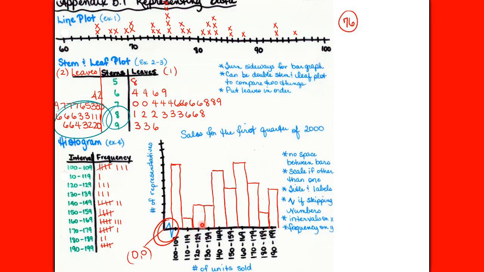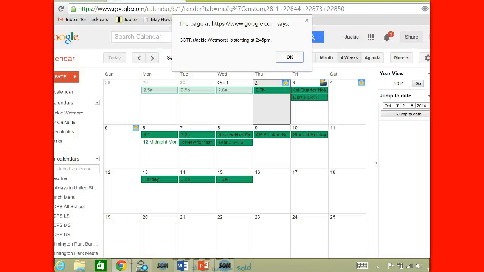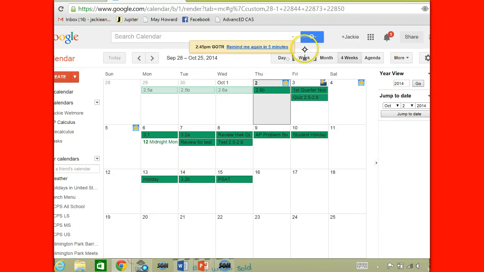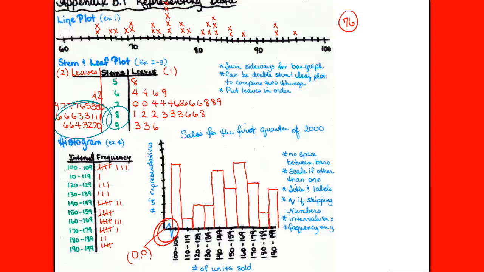So what will enable me to skip values is if I put in this little symbol. I'm sure it has a formal official name. I'm going to call it a squiggle. We're going to put a little squiggle in there to show that I'm skipping from 0 to 100, and then I can start going through with my intervals of 10. So that's what gives me the right to skip over those values.